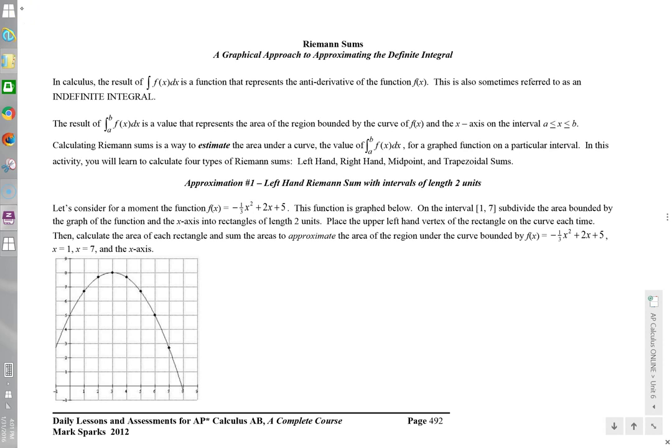So this notation looks like a very skinny, long capital S. It is called an integral. The integral of f of x dx is the antiderivative of the original function, f of x. When it doesn't have limits, this is called an indefinite integral because there is no limiting factor. We're looking for the antiderivative for the whole entire function.